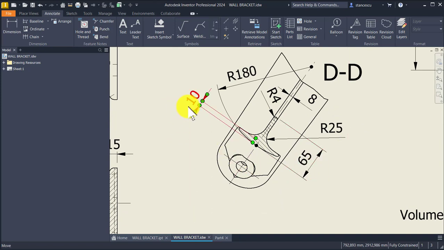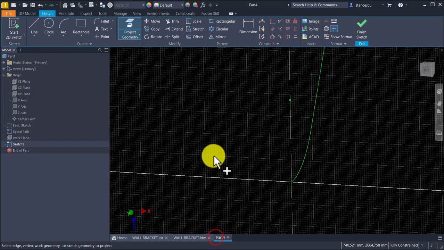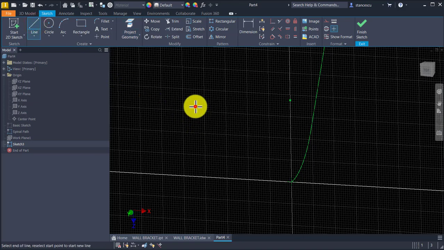You see radius 180, radius 25, radius 4, 8 millimeters the width of the core part, 65 and 10. Keep in mind these components, and let's draw now some lines. The first is one horizontal with a length of 8.